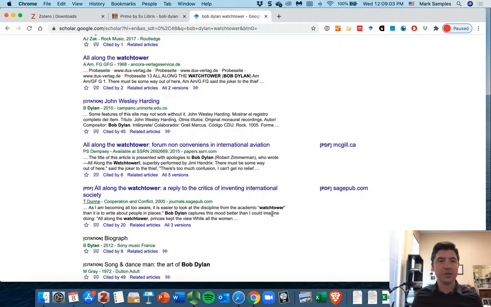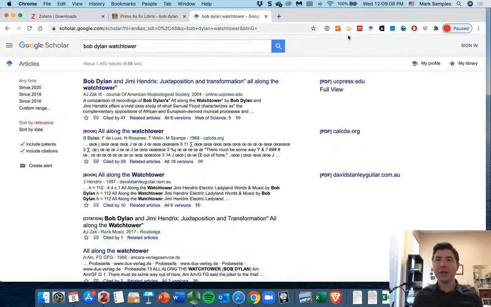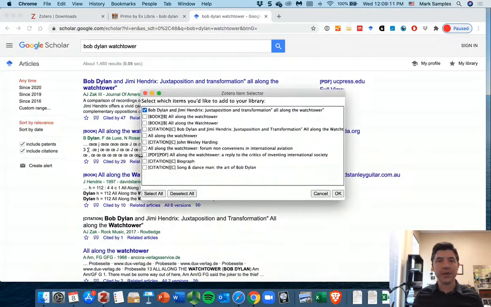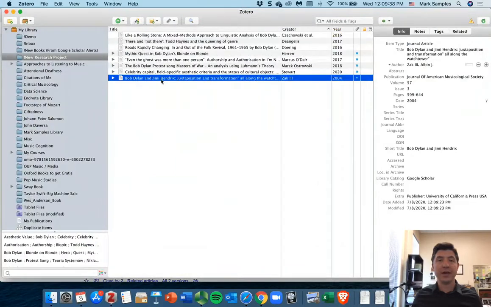Okay, so I'm just looking through these and seeing which ones I want to grab. But only a couple actually. I want to get this first one, and actually, that's the only one I want to get from here. So I'm going to click OK. It's going to go into this same folder. If I wanted to choose a different folder, I could do that. But it's going to go there. It's grabbing that title. It's grabbing this full text PDF. Now, if I go back to Zotero, you can see that one is also there, and it's ready to go.